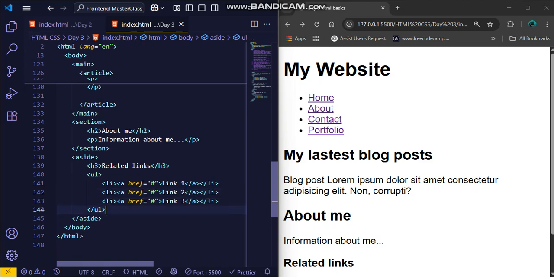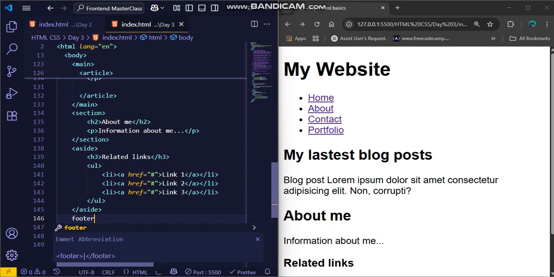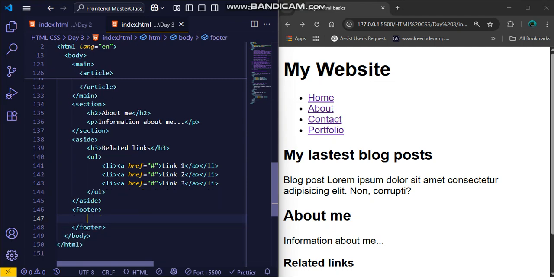We also have footer, right? Like site footer, copyright, contact info, etc. And actually, let me give an example for that. Let's say copyright symbol, 2025, My website.